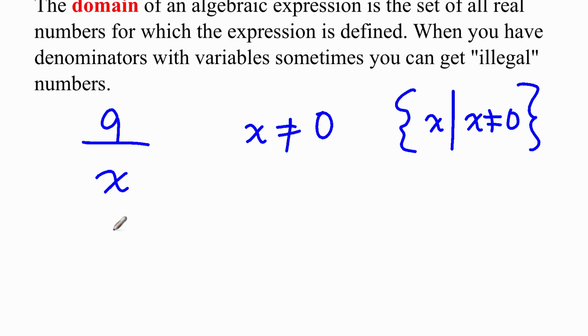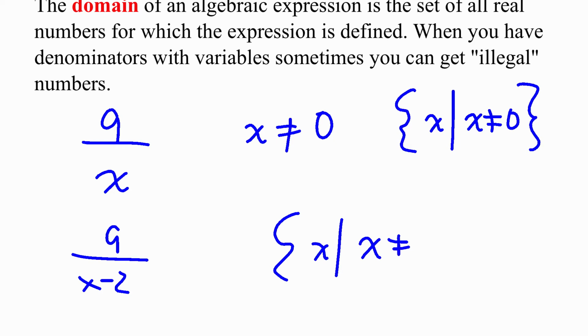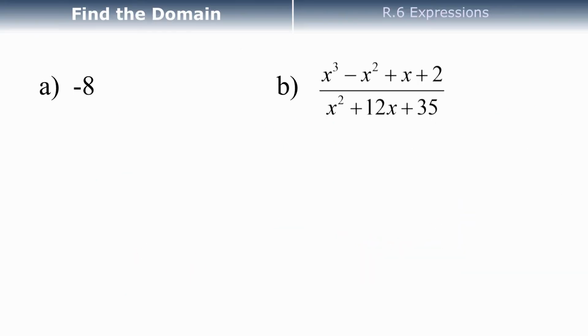Now, what if you have a different thing on the bottom there? What if you have x, say, minus 2? So the domain of this expression are all the x's as long as x isn't what? Here, I could put a 0 in there, because 0 take away 2 would be negative 2. But what could I not put in there, because I'm going to get a 0 on the bottom? Hopefully you've come up with 2. So in this case, I would say the domain are all the x's as long as x is not equal to a positive 2. That would be my domain.